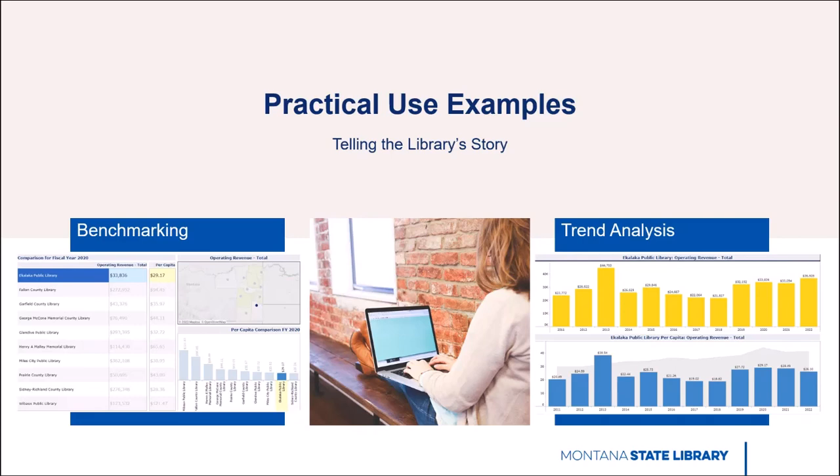You can look at this information in context. For example, did circulation go up when the library also increased public access hours? Beyond performative data, directors and trustees use the numbers to build a persuasive story about the value of libraries to share with decision makers and vested partners. This information, paired with other data sources and patron use examples, can help demonstrate the library's role in the community.